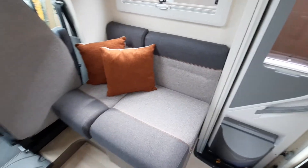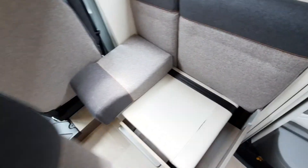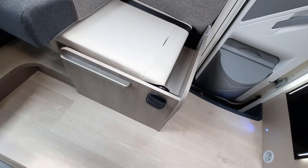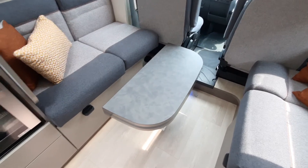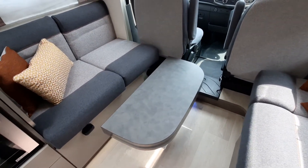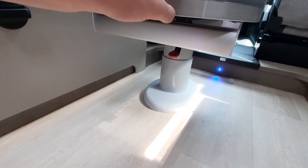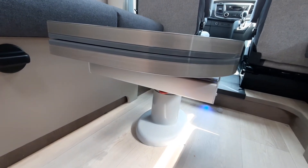Whilst we're in the lounge area, underneath your lounge bench seat — just removing the cushions to show you — you have got your travelling seat which is just underneath there. To lift this up, simply turn that black toggle, lift it up and rearrange the cushions accordingly to seat forwards. At the moment your table is down — this is a manual table. To raise it, there's a red clip underneath: pull up on that and that'll allow you to raise the table. To get it down, do the exact same — apply pressure and weight onto the top of the table.